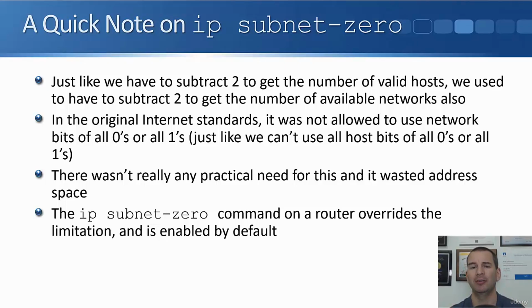It's important that I tell you this because you might look up something on the internet, you might look up a subnet calculator there, and it will tell you that there are 14 networks available on a class C with a /28, for example, when I'm telling you that there's 16. Okay, with Cisco networks and for the CCNA exam, do not take 2 away from the number of available subnets. Okay, and I want to tell you that just so you don't get confused if you're looking up anything on the internet.